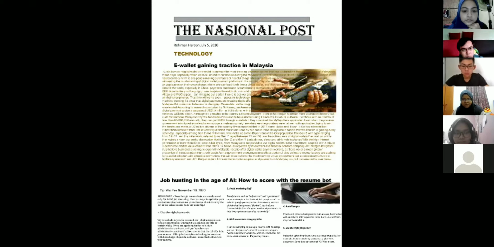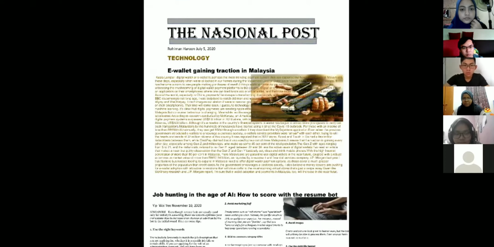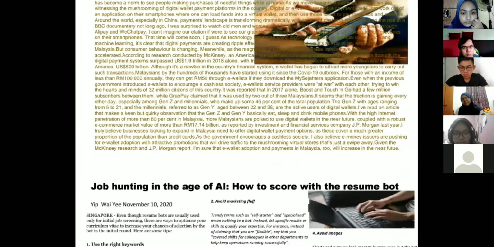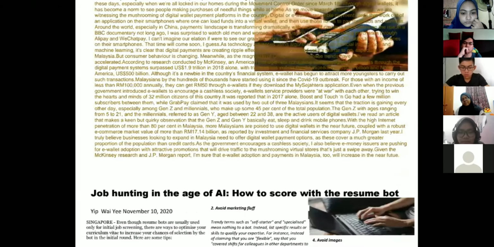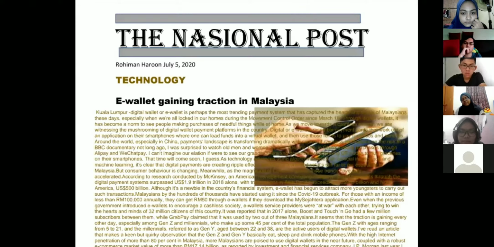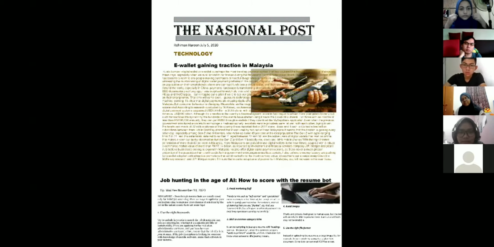So this is my newspaper design. Since our newspaper name is the National Post, I wrote here the National Post, and I divided the section in one page. There are two sections. This is for technology. Sorry, the same section, technology, but I put two news here.